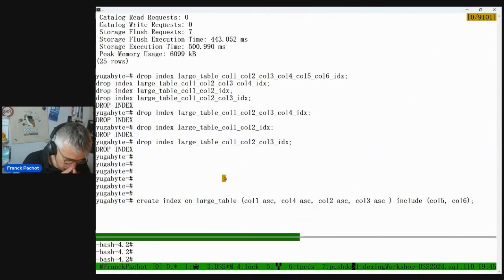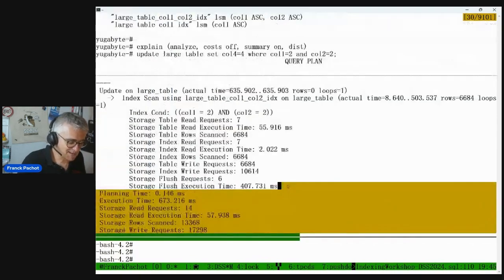It takes a bit long to create, but most important is that you may have choices, and the choice is made depending on the selectivity. You want an index that skips a lot of afterwards filtering. So depending on the selectivity of the predicate on column 4, let me show the query.